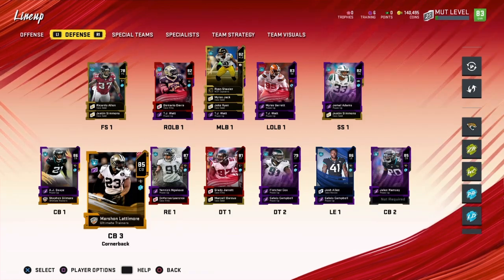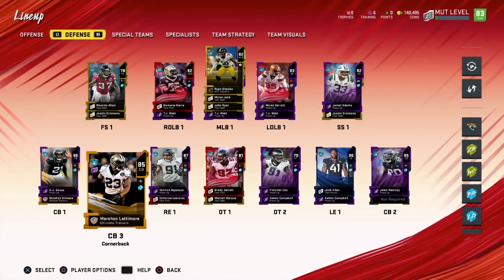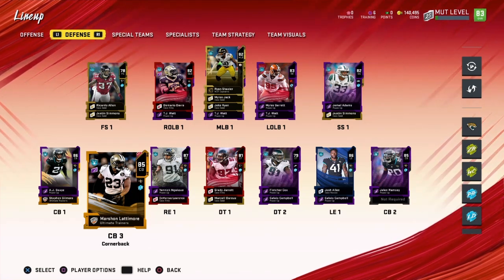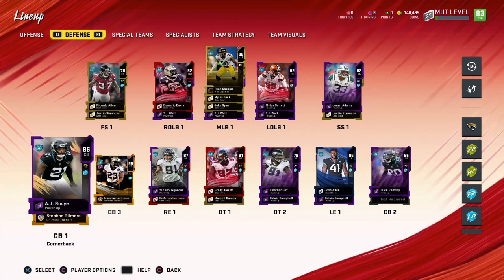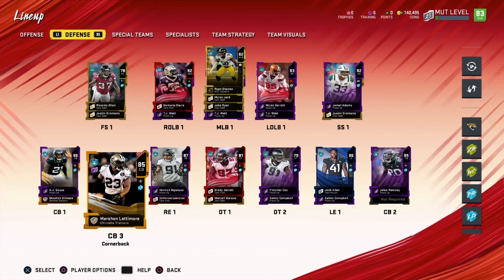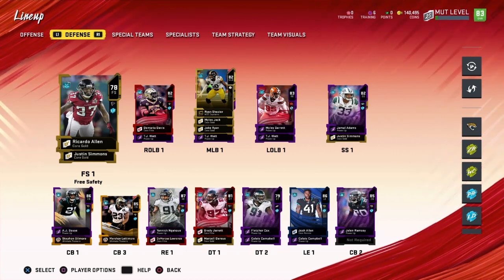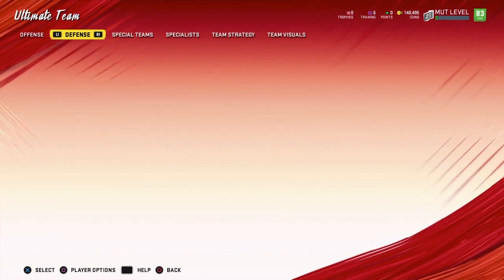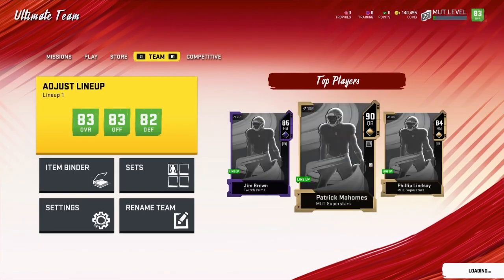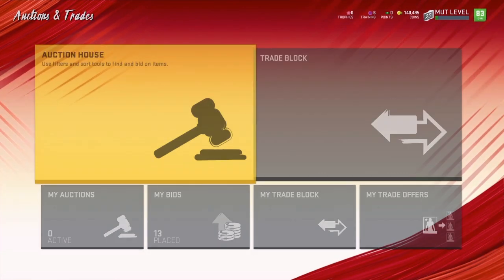And I also do want to get the power up for Marshawn Lattimore. He's actually a pretty darn good corner. I didn't realize how good he was. I never had his card before in previous Maddens. But yeah, he plays ridiculously good. And then I also want to upgrade my free safety, which I think I might do now. Let's go into the auctions.